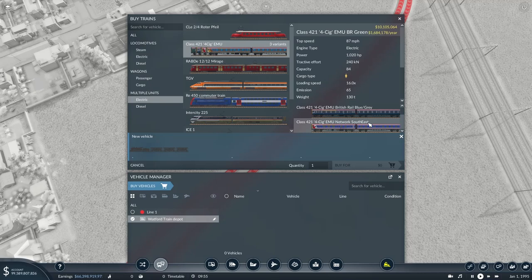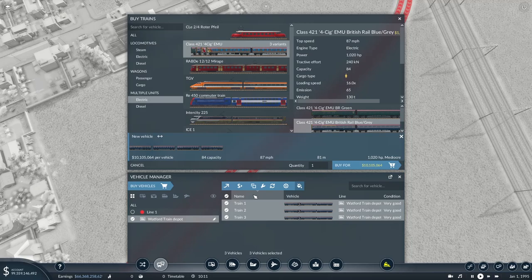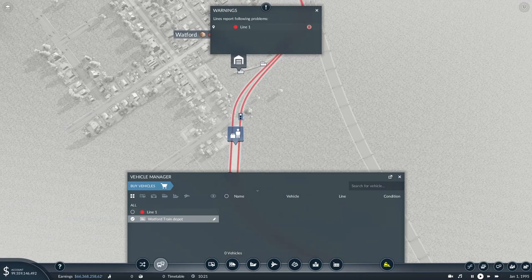Now I don't think these are in any way accurate. I think you need 313s, but they are third rail, so I think I'm going to go with one of them for now, or three of them, and then I'm just going to chuck them on line two. Why are you broken? It says could not connect to all stations, but you are connecting to all stations though. It says it can't, but it obviously can.